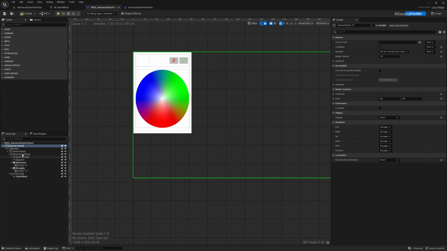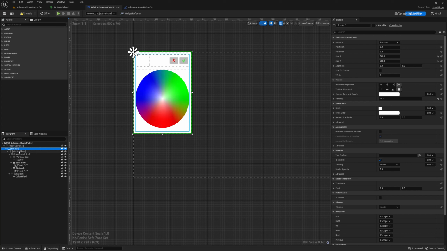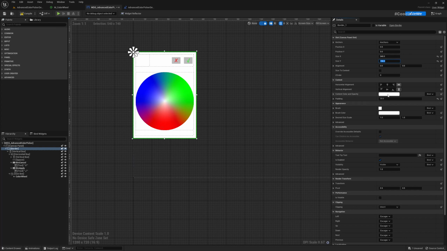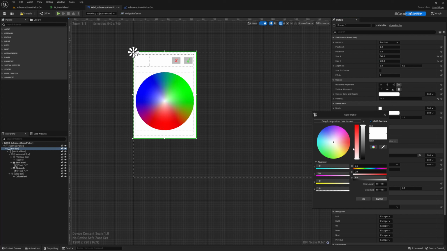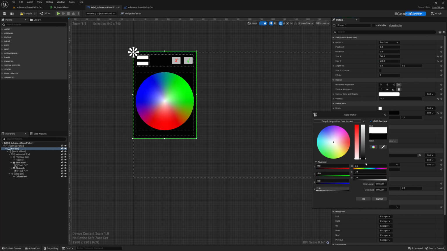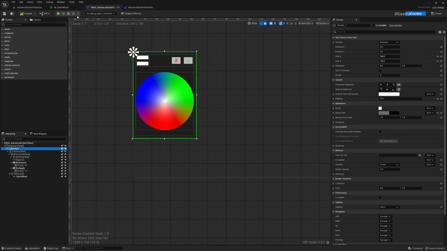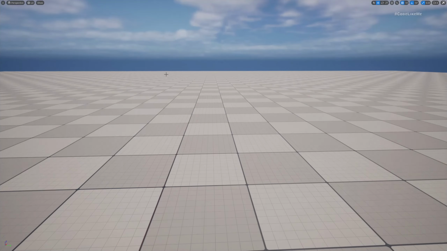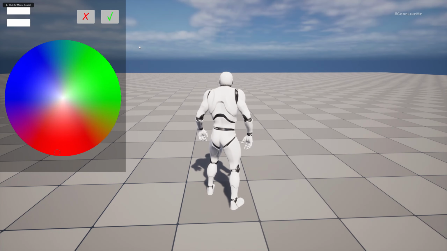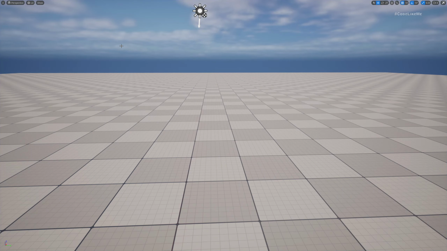Did it, is right, yeah. So this should be 540 by 740 to keep the original scale. And brush color, I'll make it black and a bit transparent. It should look good enough. Yeah. Okay.